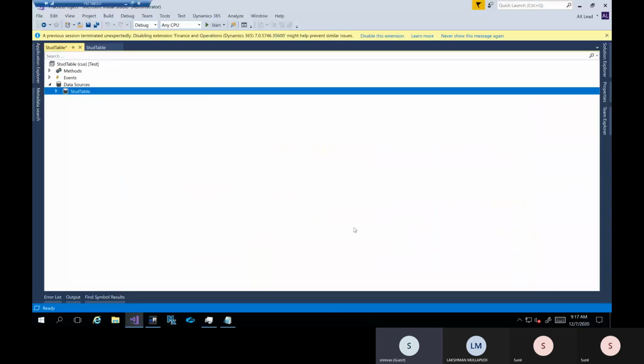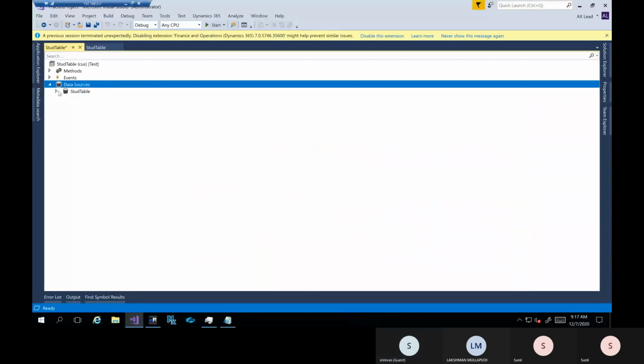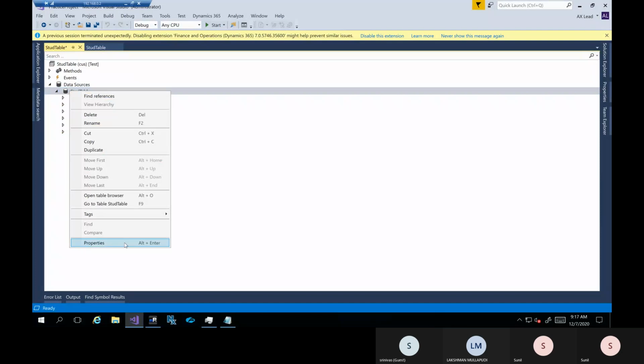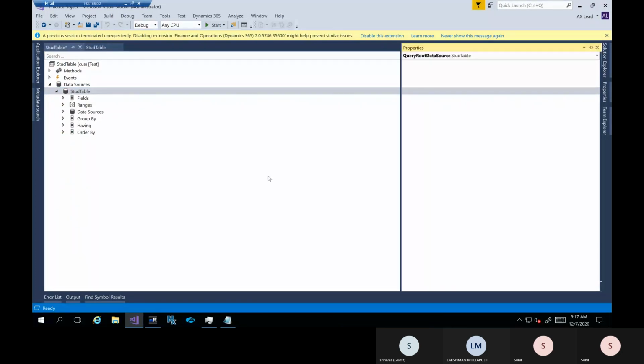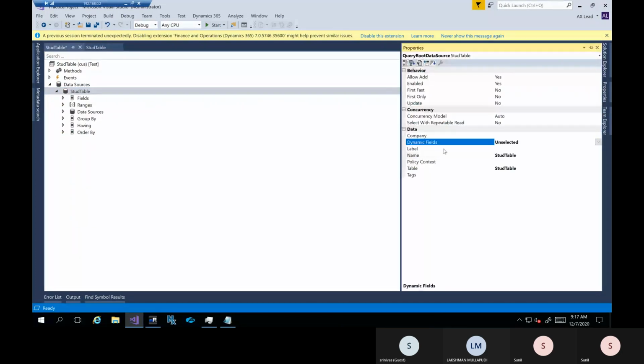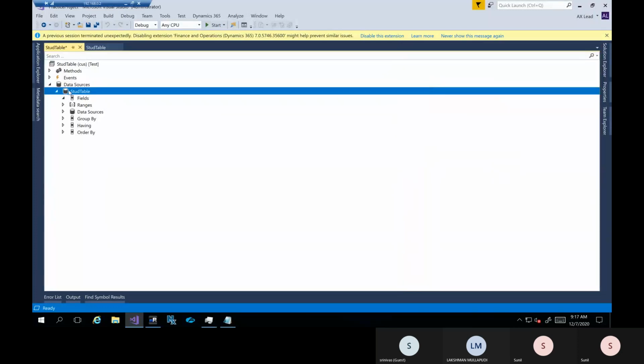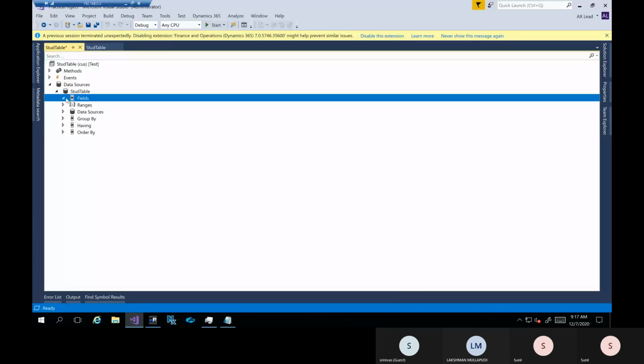Yeah. So once we create this query, we have added our table, right? Once we add this table, nothing more we are going to do now. It's a single table query, so I have added only one table. In the query, in the data source properties, we have some properties where you need to enable the fields to be shown here. We have added a table, but I cannot see any fields in this data source. So what do we have to do?